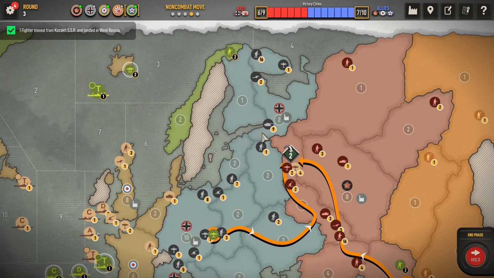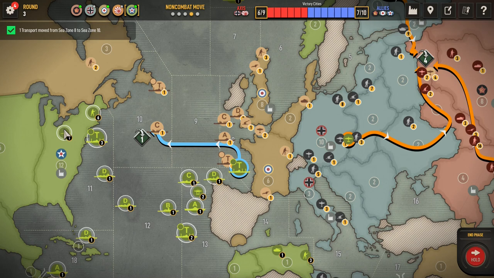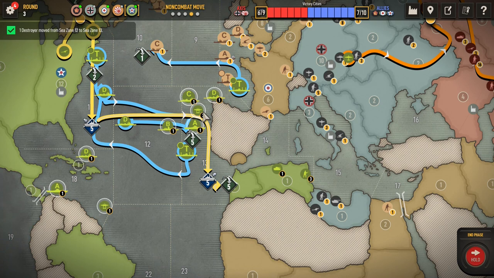Land these two fighters in West Russia. Keep doing everything we can to hold that. Bring this transport back to Canada, and we'll bring up units for transport next round. Take these five infantry. Send these two transports back. Alright, start to stack up 13. We need to, at some point, get this force split so that we can hold 13 and probably 15, but maybe 14, but whatever. We need to defend multiple C zones so that we could have transports in multiple spots.